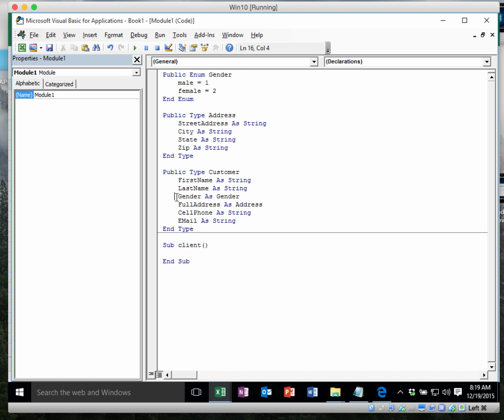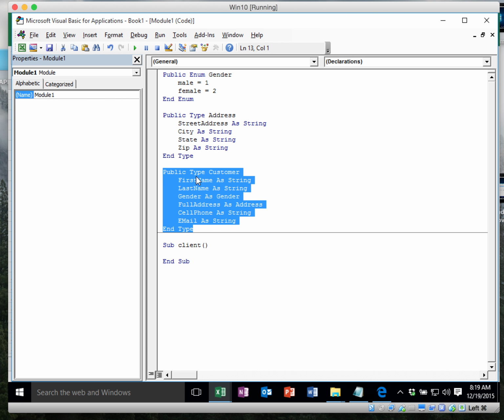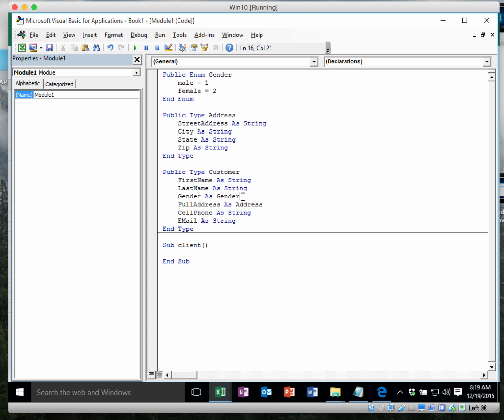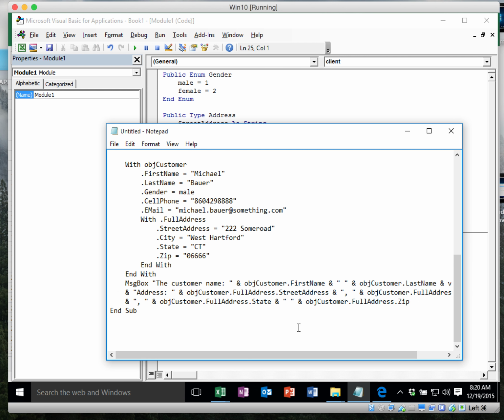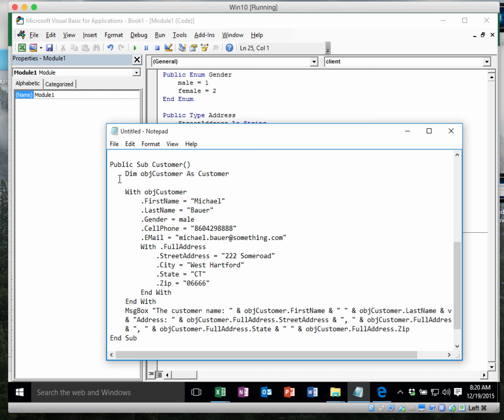You can see the gender is defined as Gender, and it is an enumeration format, and the for address is defined as Address. This is the type we defined previously, and this example tells us that a type can be nested in a type. And finally, we will give operation to give a value to these types.